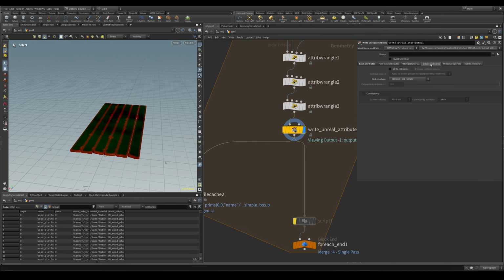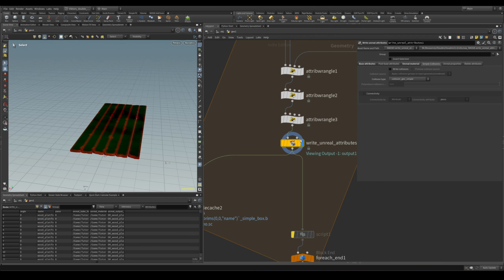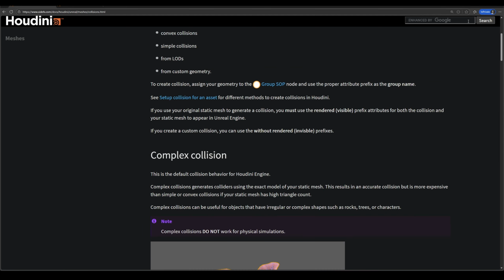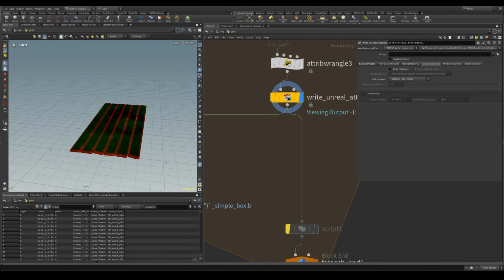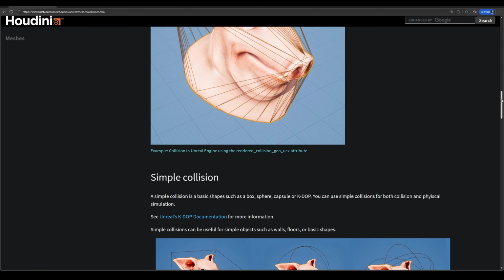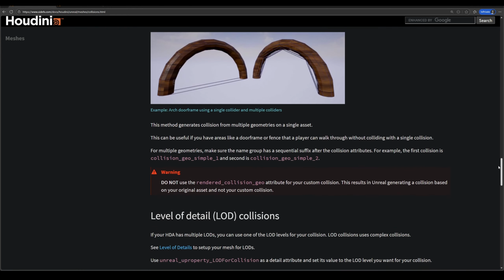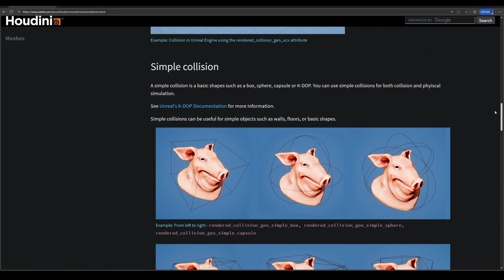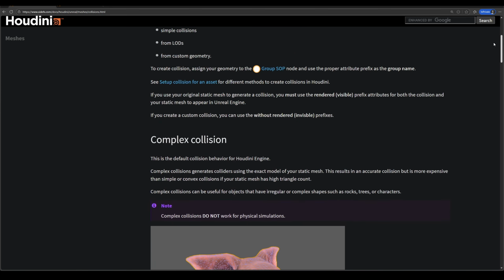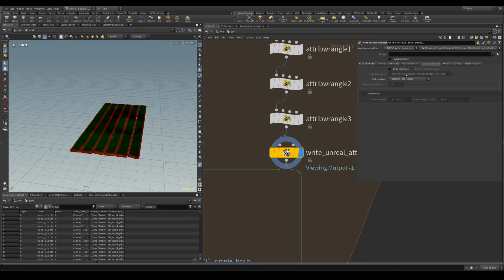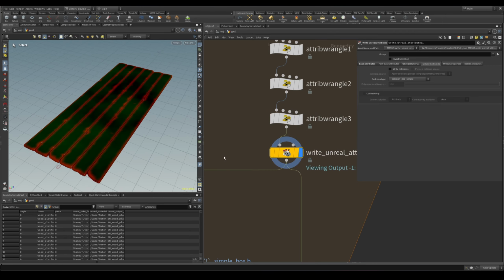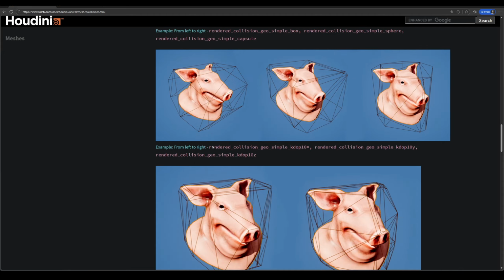Let's talk about the collisions because right now we do not have them. So the idea is that we can write collisions with the tool, and this is where the second input is important. But the collisions are pretty involved in how they are being created through the Houdini Engine. It's a little confusing at first, but at the most basic part of it, we can use our original geometry as a guide for our collision, and these are basically called the rendered collisions.